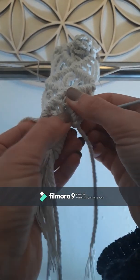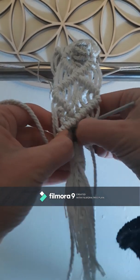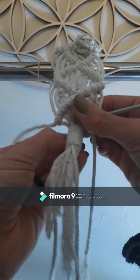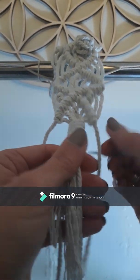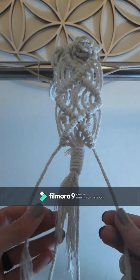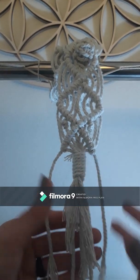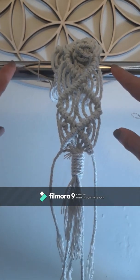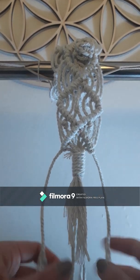Okay, and then we're just going to poke that bit through the back. Okay, and then you can just trim that bit off. Okay, so yep, you should have something that looks like that. And then I'm going to have to just take all of this off because you're going to attach it now to the hairband. You're nearly done.